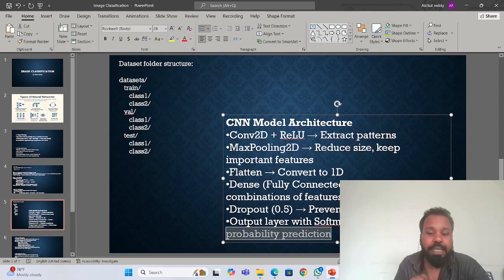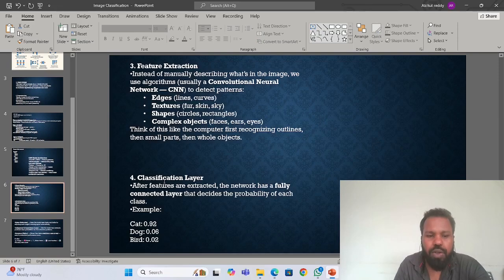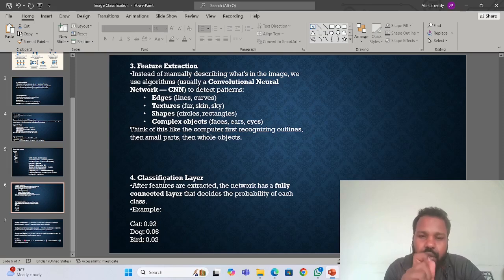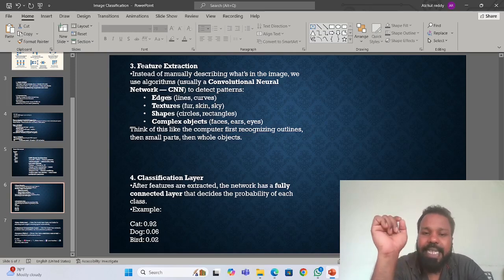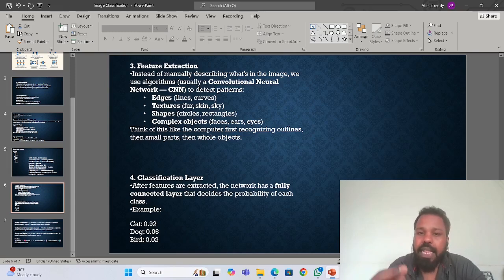So we will be getting the prediction, the probability, and then we need to know why we have to give all these things: the optimizer, the loss and the accuracy. We will check in this. Before that, the CNN will be extracting patterns like edges, lines, curves, and if it is a face, then face shapes, then where the face, ears, eyes are, the complex patterns it will be predicting, right?